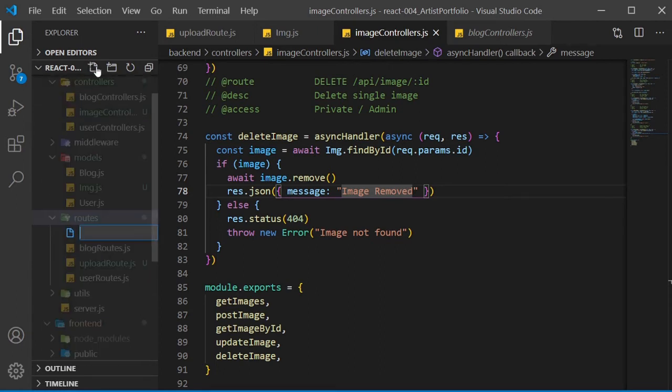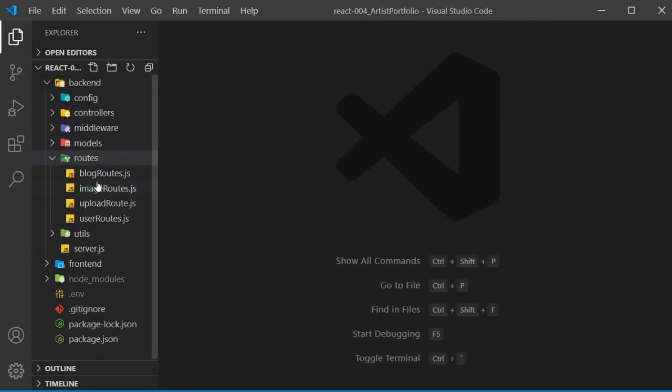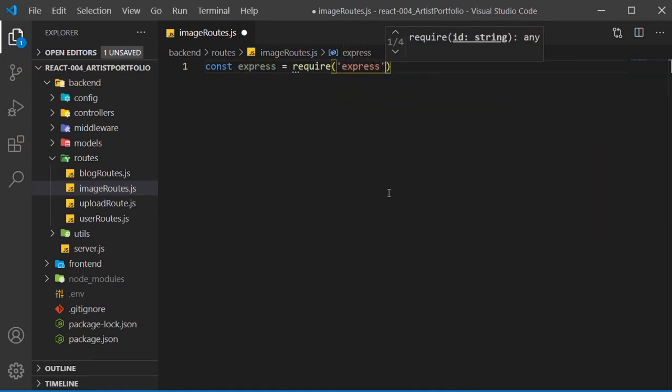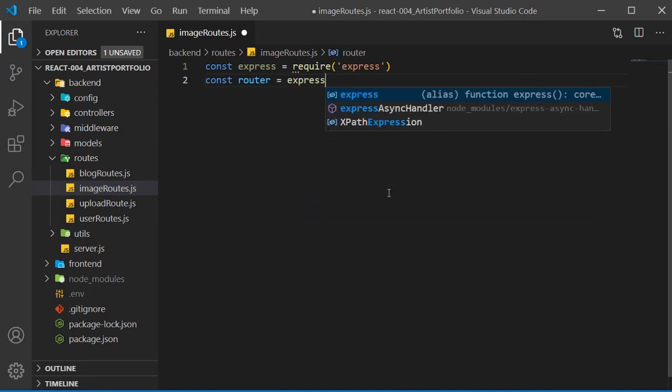In the routes folder, create an imageRoutes.js file. Bring in Express. Create a router constant and set it to express.Router.